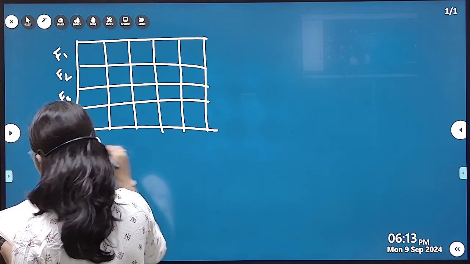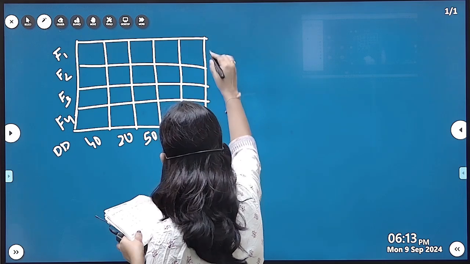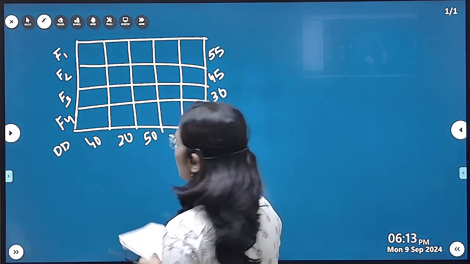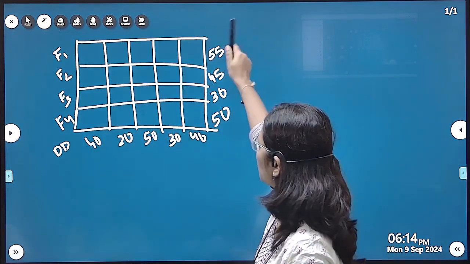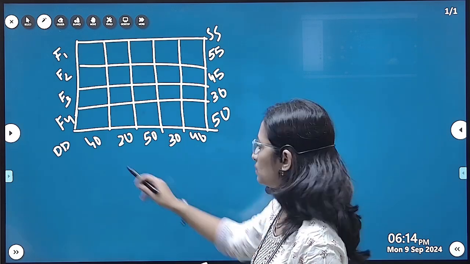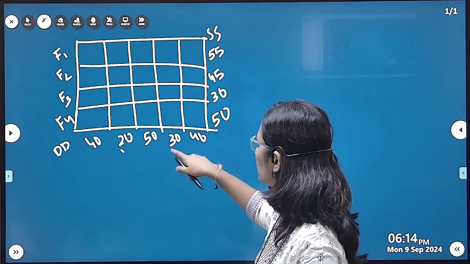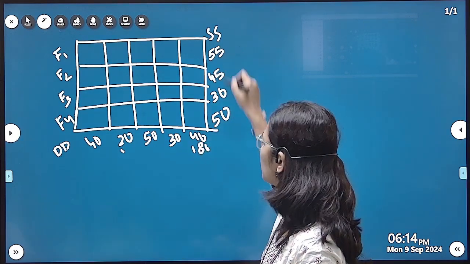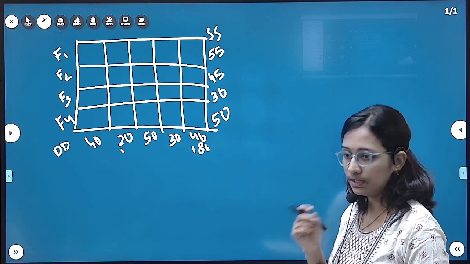So this is demand. Actually this is a type of balanced question. Balanced question means that if we add the demand and the supply, we need to get the same numbers. So add this and add this: 40, 110, 110, 140, plus 140, 180. So the demand is 180, so the supply also you need to get 180. If not, the question is unbalanced.